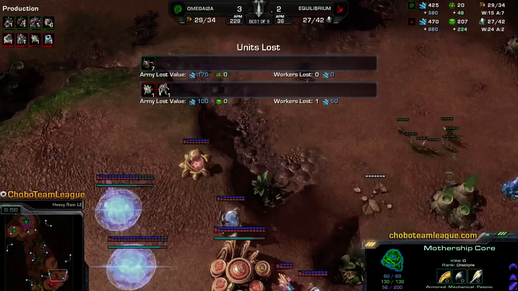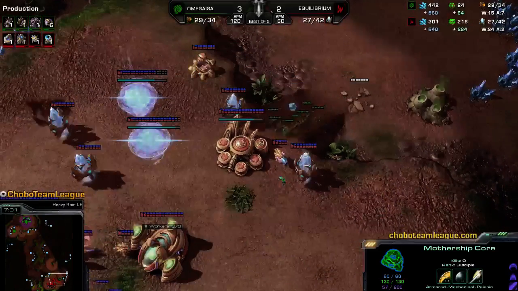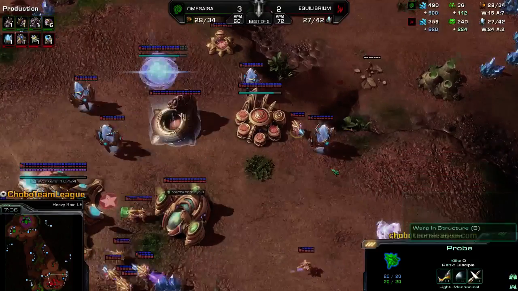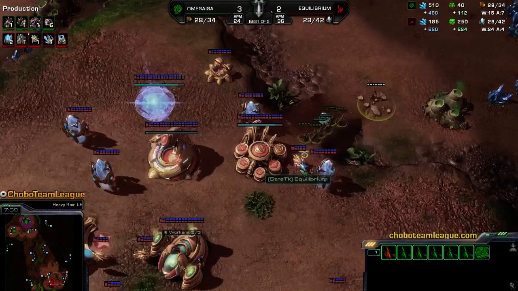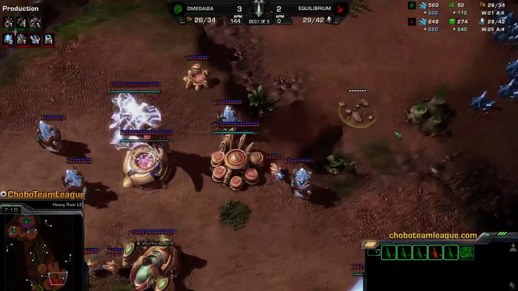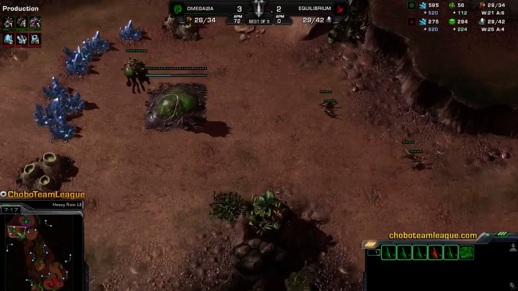Meanwhile, Equilibrium has no unit production. He doesn't have a gateway. He doesn't have anything to build units from. So Omega's actually in a pretty comfortable position here, because he knows his opponent just can't attack him. I mean, yeah, there's a warp prism on the way, but what is he going to do?